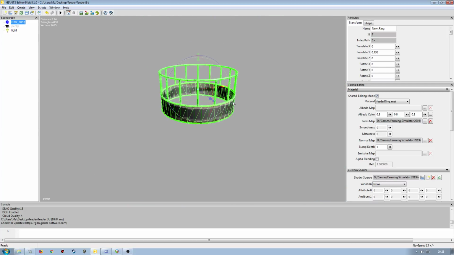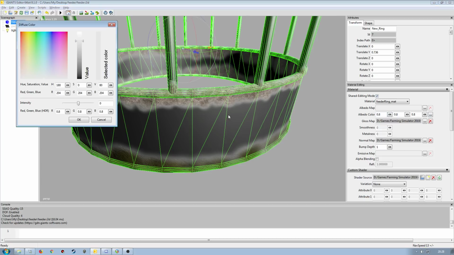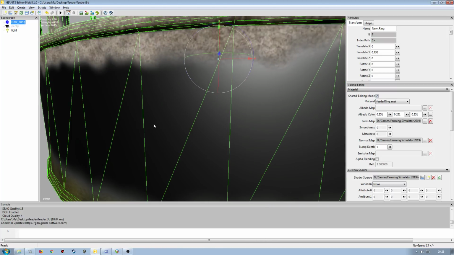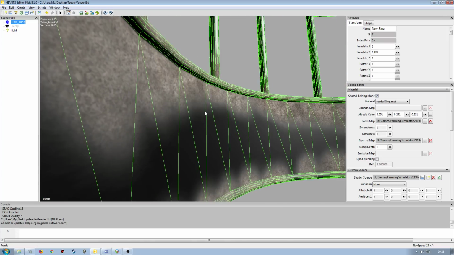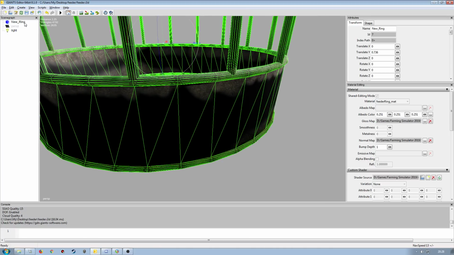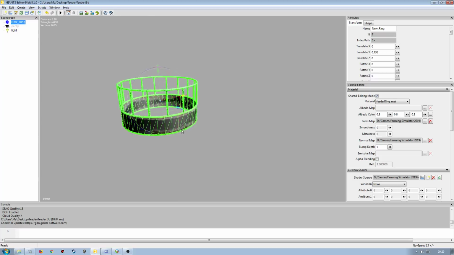So if we go to here, we could actually potentially change this to whatever we wanted. So if I go into here, what have we got? 204. So let's try 64. It makes it a bit darker. Yeah, that's not too bad. That looks pretty good actually. I think that would look pretty good on a map, in my opinion. But you can have it whatever you want there. So if that was too much, we could, what was it, 204, 204, 204. So you could have it a bit brighter.